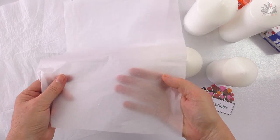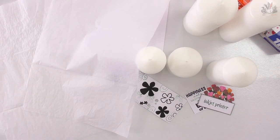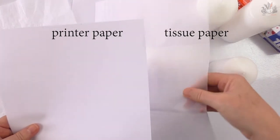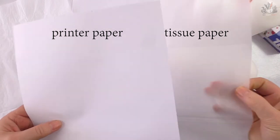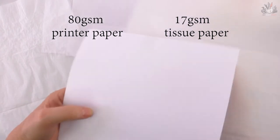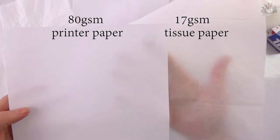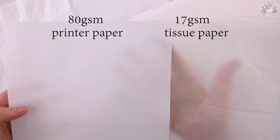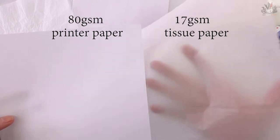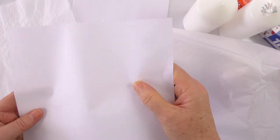I'll show you the difference between tissue paper and copy paper. This is our normal everyday printer paper on the left and the tissue paper on the right. There's a huge difference. The printer paper is 80 GSM and the tissue paper is 17 GSM. You can see through it. It's very, very fine. You can crinkle it up very easily. It's used for gift wrapping and flowers.